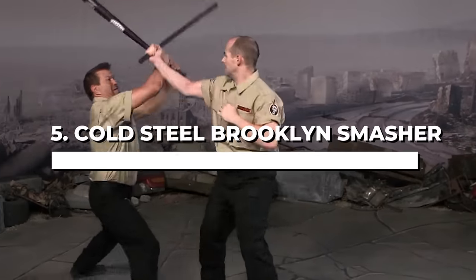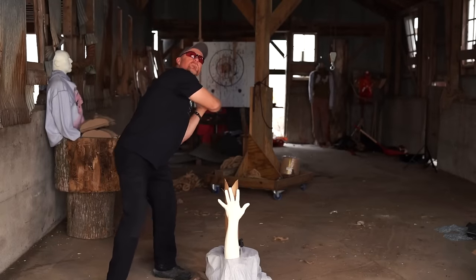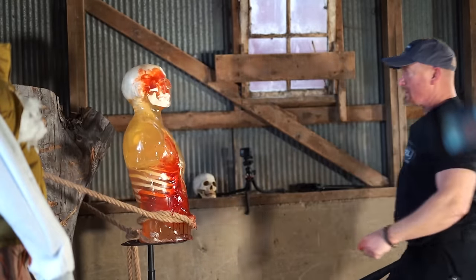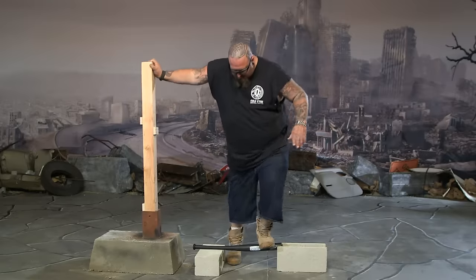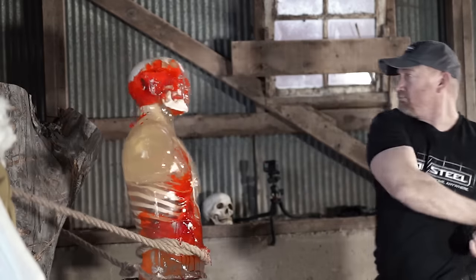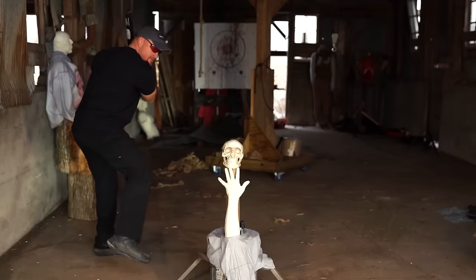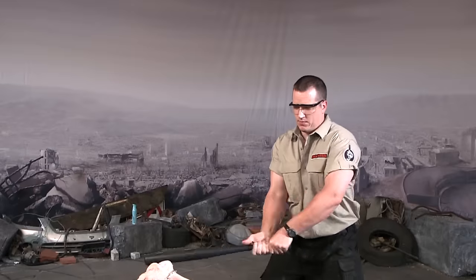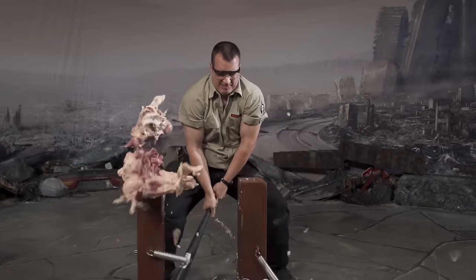Number 5: The Cold Steel Brooklyn Smasher. The Brooklyn Smasher from Cold Steel comprises durable, nearly unbreakable polypropylene. With this baseball bat in your hands, you'll be able to defend yourself better and frighten prospective aggressors more successfully. The sturdy bat is a long-term investment because it won't fracture, rot, splinter, or fade. You can also utilize it for regular hitting, whether sparring or competing. These bats simply can't be damaged because they're precision injection molded from high-grade polypropylene — there's no need to be concerned about flying wood fragments. They simply won't shatter, no matter what you strike them with or how hard you swing.